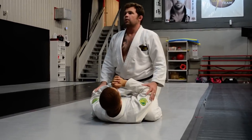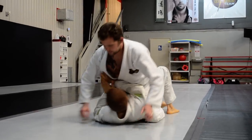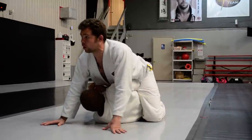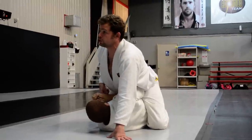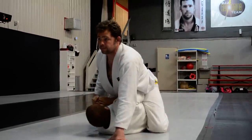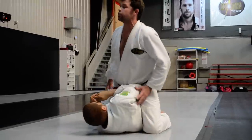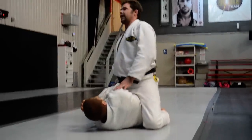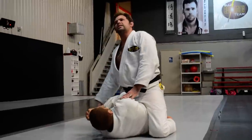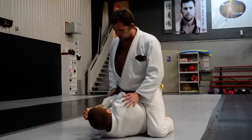So when I'm in the back, the person tries elbow escape. They usually trap one foot right here, and their next step is to go to half guard — they're going to try to get to half guard. So this is what we call quarter guard. He's only got one small piece of my leg; he just has my ankle, but my knee is still in. Here's all we're going to do from here.